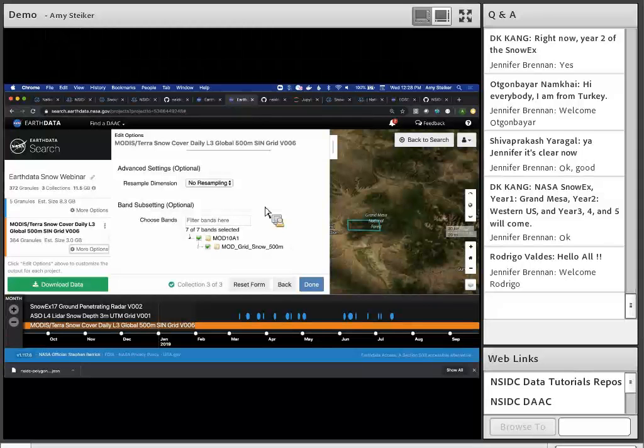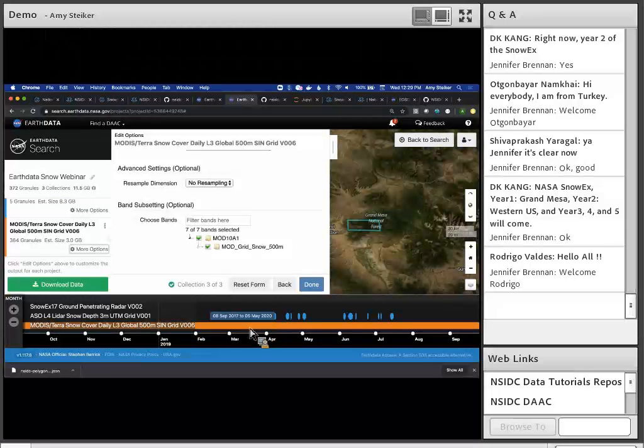So I'll end the Earthdata Search exploration there. And I want to point out that this tool provides you with all the data that exists over that time and area that we filtered. We could see there's actually quite a few files here, and it's quite a lot of data, over 11 gigabytes of data. And the coverage, though, does not necessarily overlap the same time. And we can see that in the timeline below.